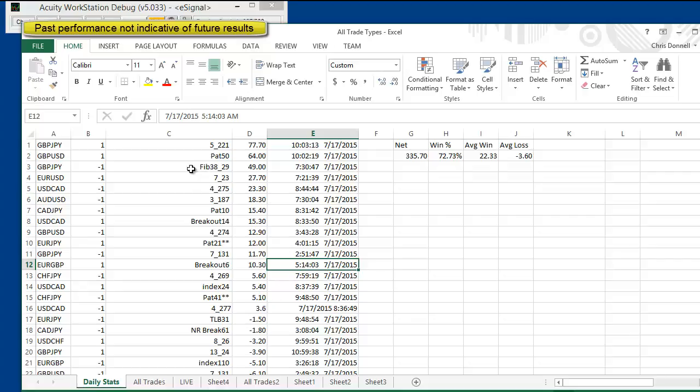on good days I only fix 1 or 2 of the older patterns. On bad days I can fix up to 10. 10 is typically the highest. The average day is maybe 4 or 5 of the older patterns I fix. So at the end of the day, after I fix the bad ones, which obviously don't show up in these results, I add some new ones which wouldn't have been in there when it was trading live.